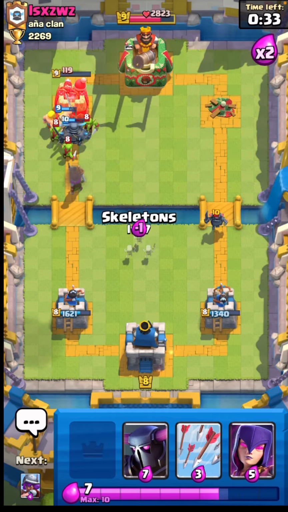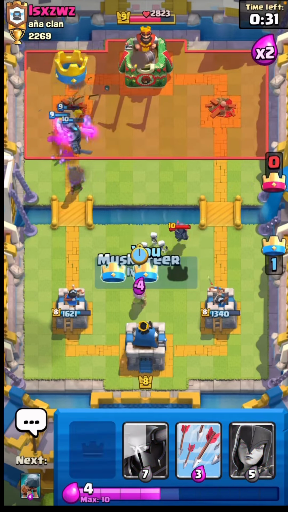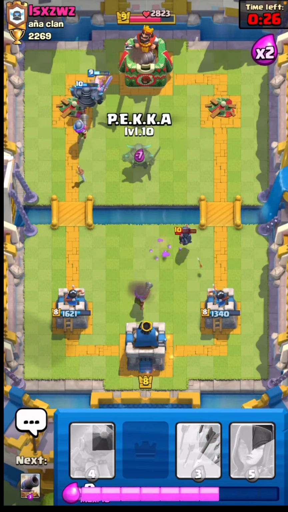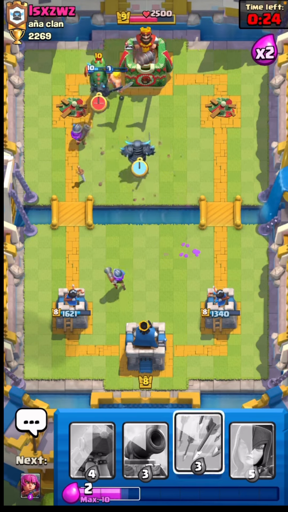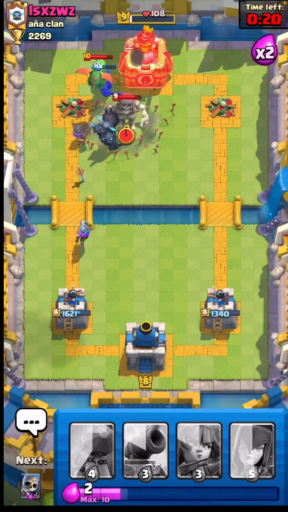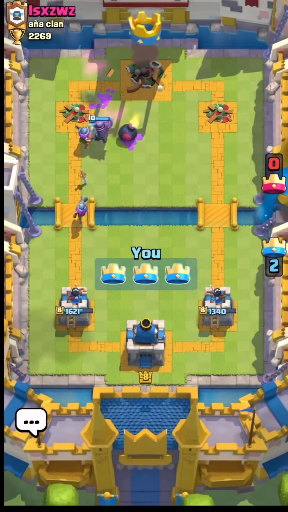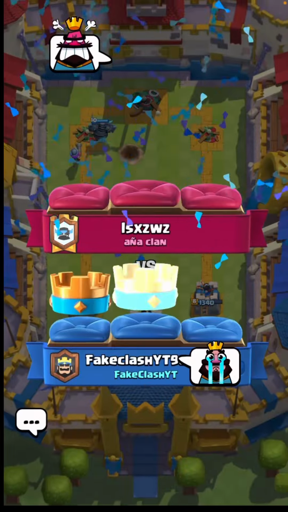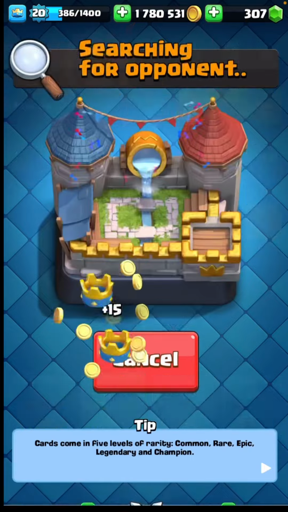And actually, I'll do the same thing with these skeletons and this musketeer. The skeletons and the musketeer pull everything into the middle and give me both princess towers being able to shoot it. And with those simple tricks, I 3-crown a much more overleveled opponent with much more overleveled cards and a much better put together deck. So I'm 1 win away, and I'll give you my last 2 tips.